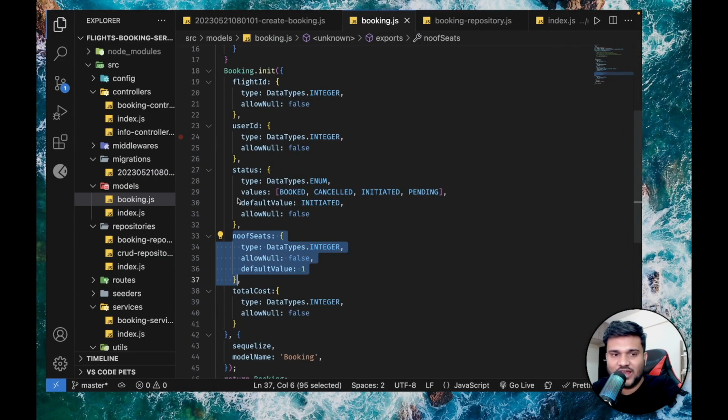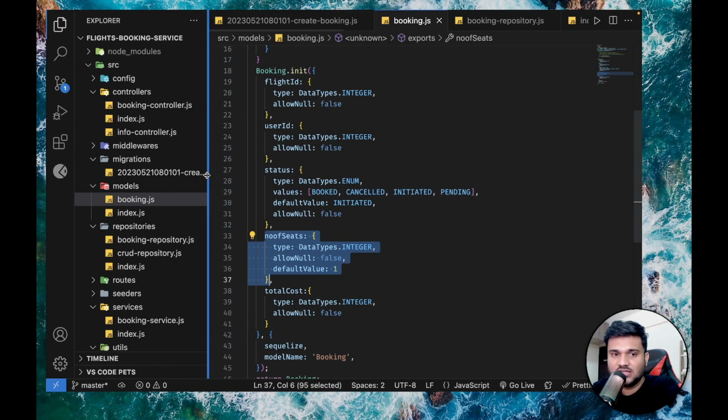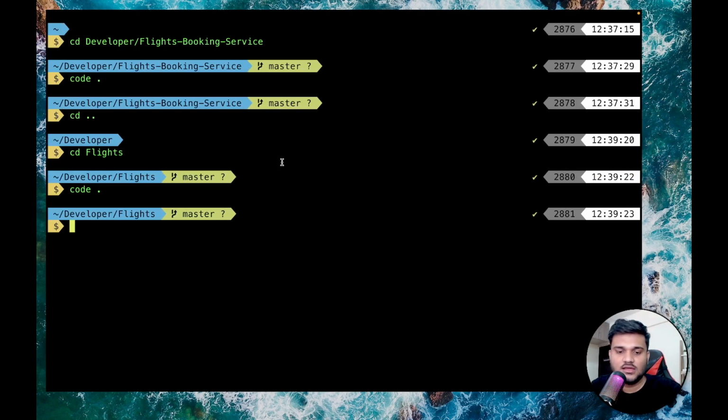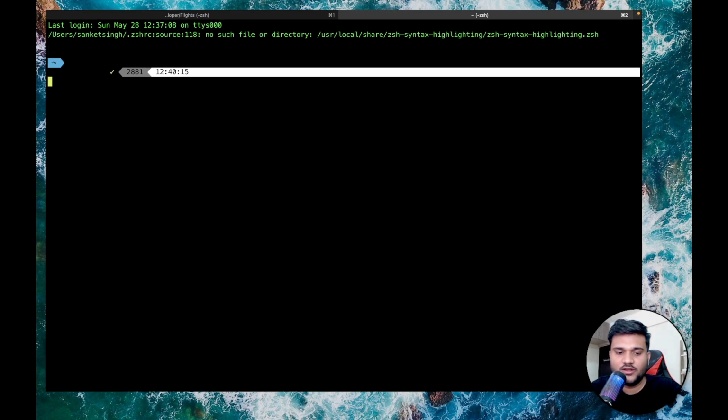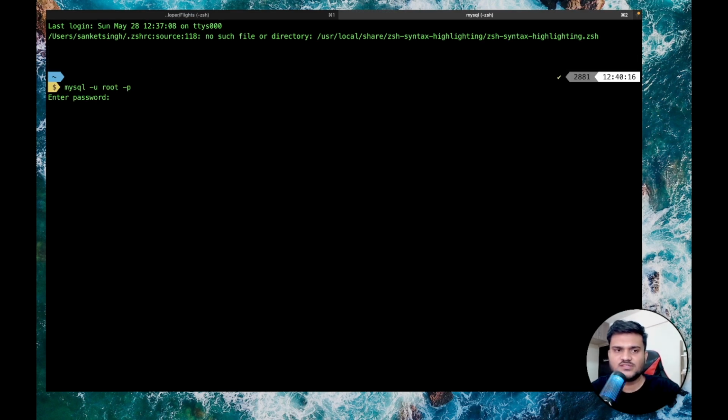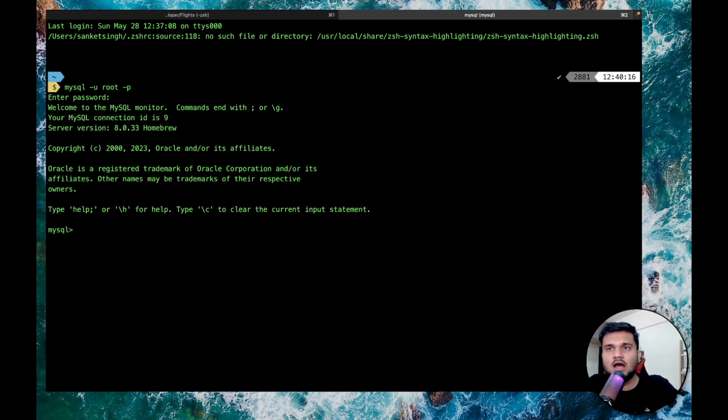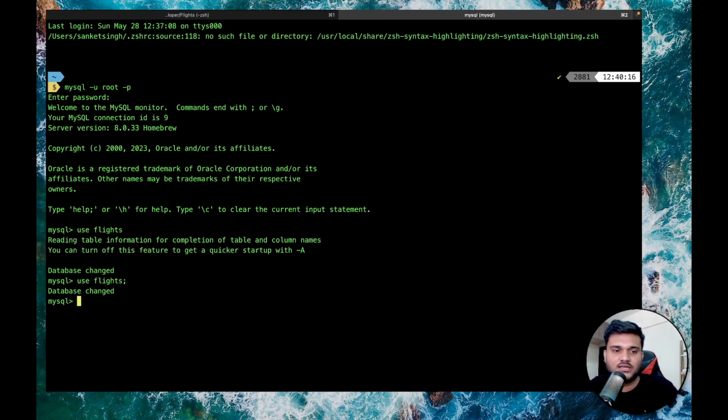Also, both the flights and booking details I have kept in the same single database, right? The database is the same. I have not kept two different databases for both of these services. There can be a case that you have two different databases for both of these services, but we have a very simple use case. I will implement one more service. There we will have a different database altogether, right? Now you can see if that's the case.